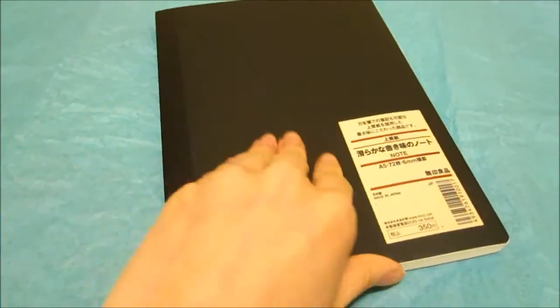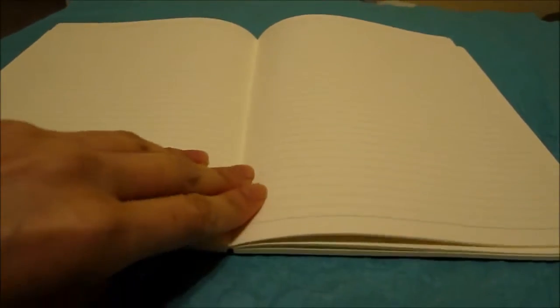It's not spiral bound, it's just bound all together like this so that it can open up nicely. And I hate when I have to fold down the pages, but here it opens up pretty nicely. And these are lined notebook paper. And at the very bottom it has tick marks to help with measuring straight lines if you needed to draw something or graph something.